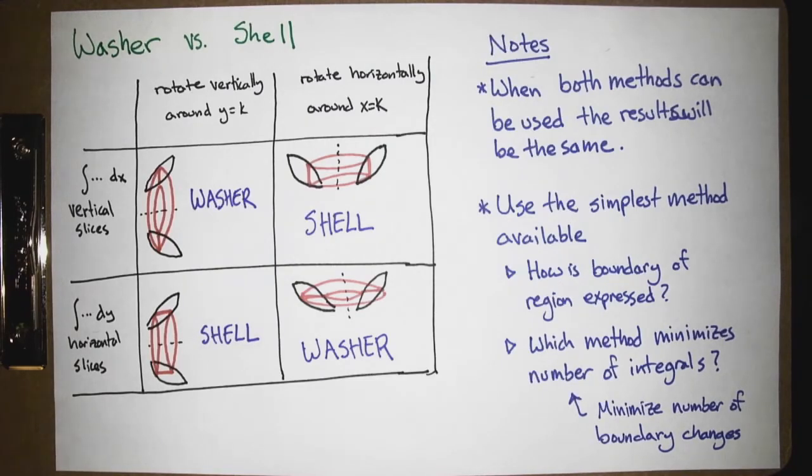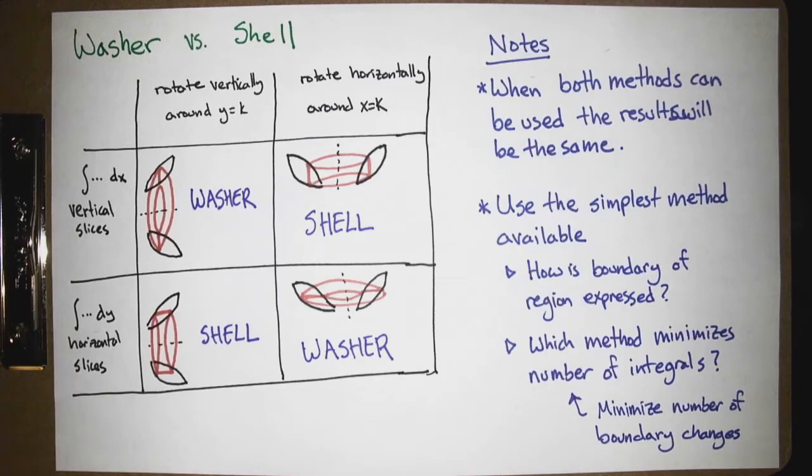You can use either method. And there are cases where it makes sense to use one or the other. When you can use both methods, you're going to get the same answer. Now, how do you make a decision about which method you can use, or which method you should use?